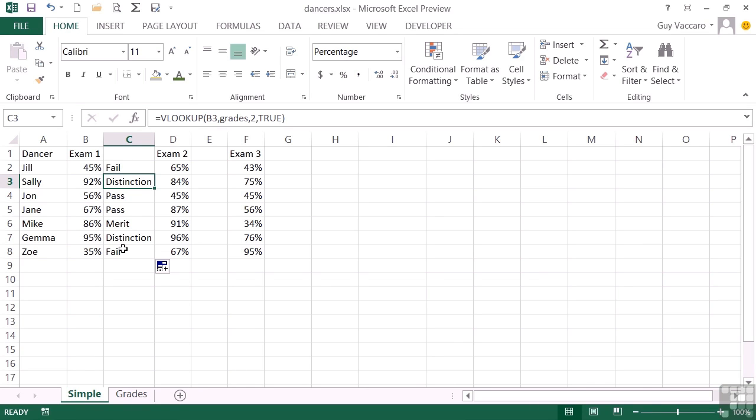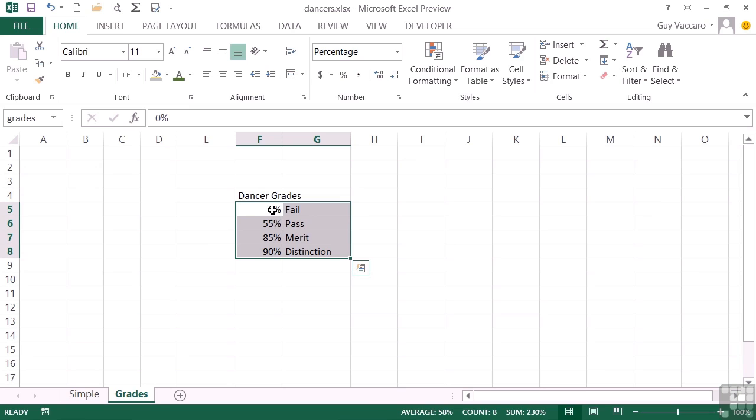fail. So it's not doing what essentially could be called a near match. Otherwise, it would go to the nearest grade. But what it does is it looks here and says, I've passed that threshold. I haven't passed that threshold, so I'll take this grade here. So all the way up to 84, it will be a pass. 56 will be a pass. It doesn't change to a merit until it reaches the cutoff point there at 85.